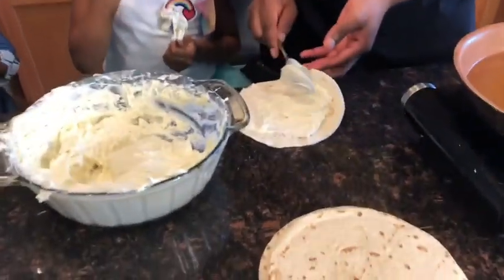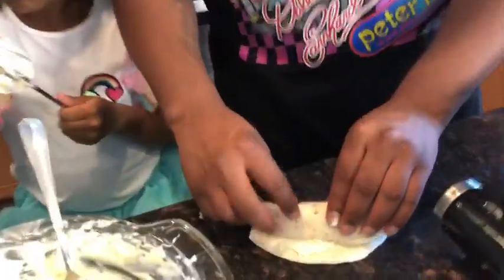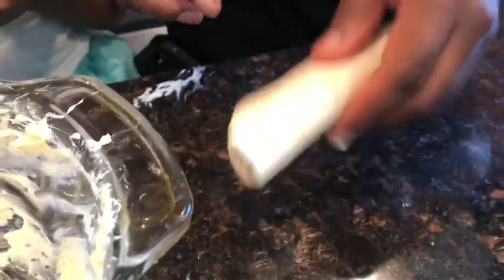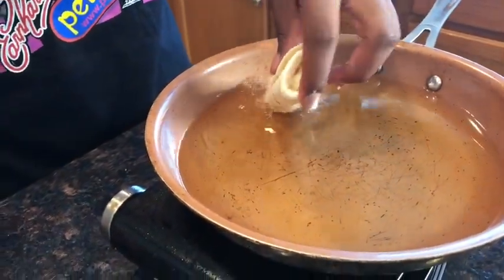After that, he's gonna show you guys how to roll it. And then after we roll it, I'm gonna show you guys how to make the cinnamon sugar. So we can go ahead and toss the tortillas when they're done. And we're gonna go ahead and drop it in our oil.